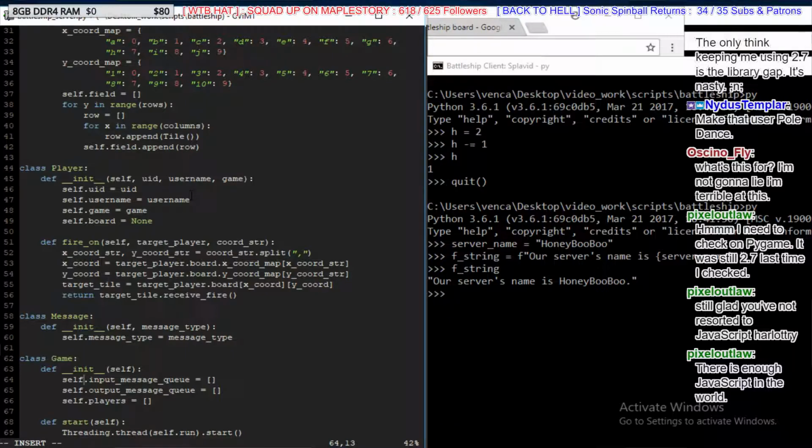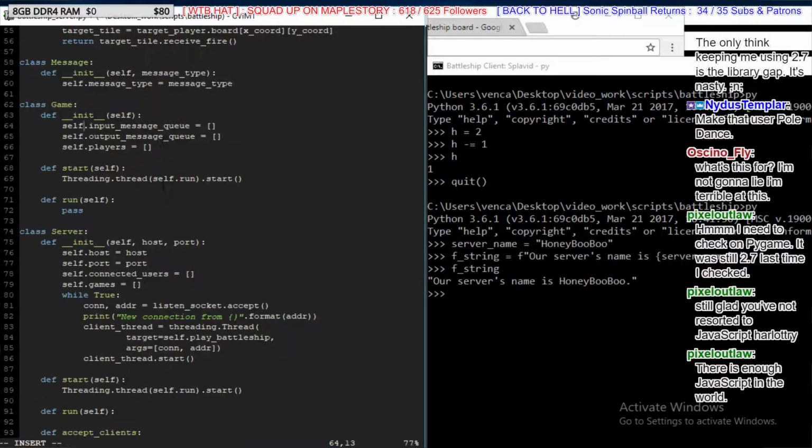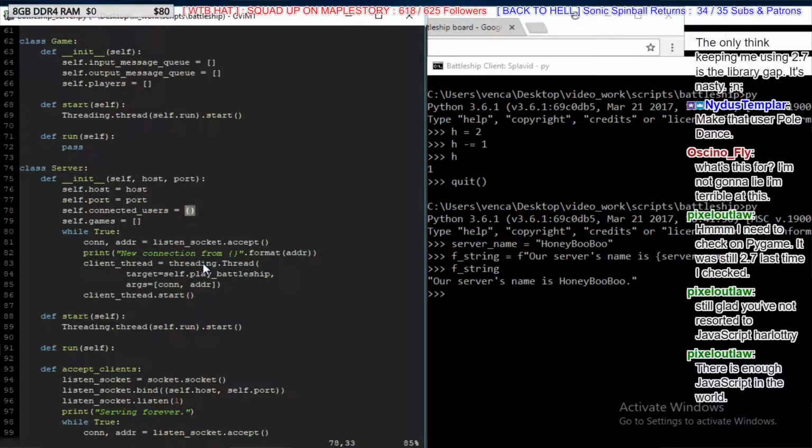So we need to get their UID and make a username for them. Since we have UIDs, we probably just need this to be a map. Our user is going to be a map, not a list. It's going to be UIDs, and then some kind of tuple.